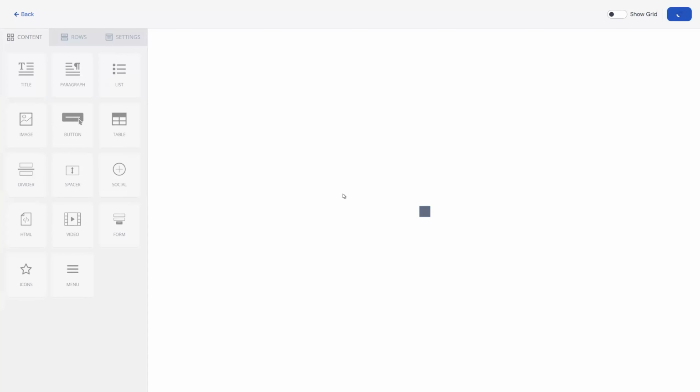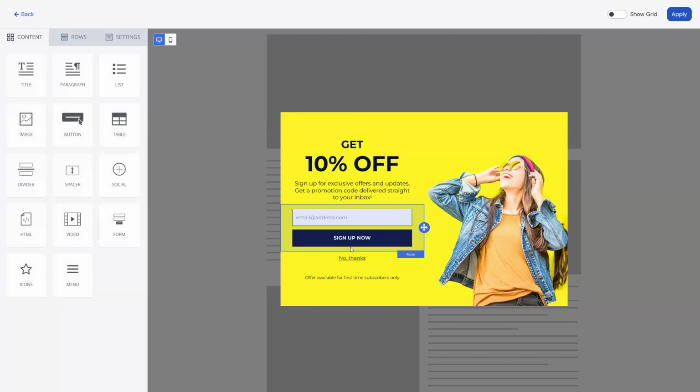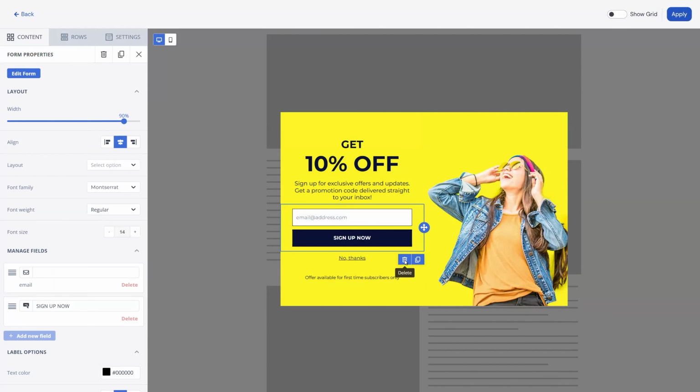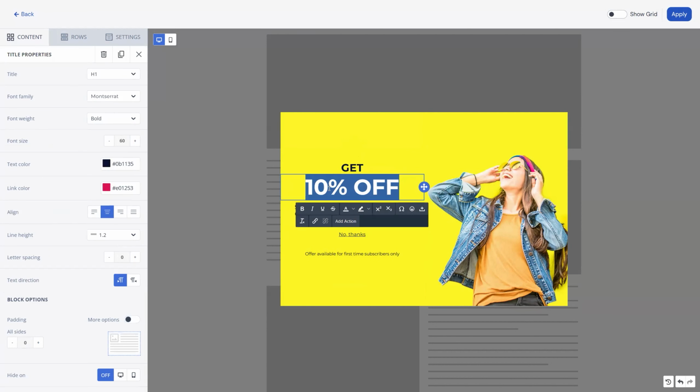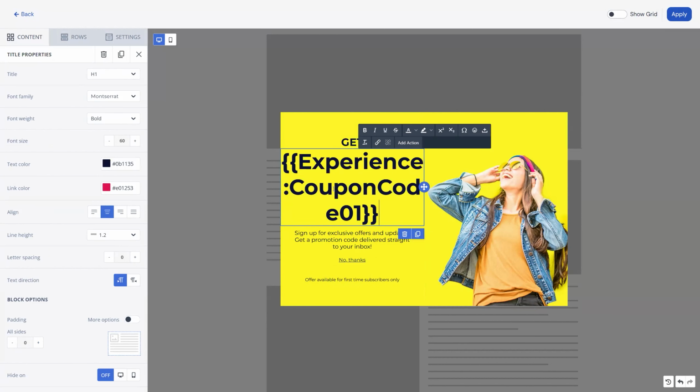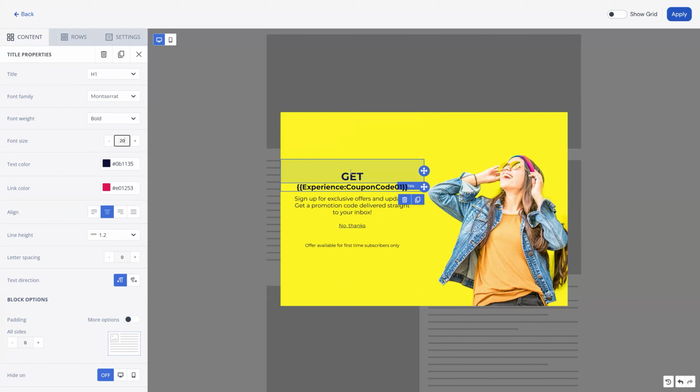And so I'll go in to actually edit this real quick. So this is going to be going to desktop, and say we'll treat this as a confirmation step. So I'll delete out the form and replace this with that code that I copied earlier. We'll drop this font size.